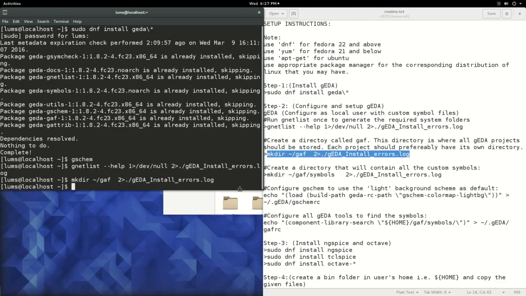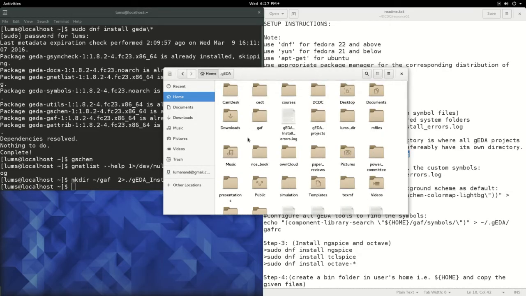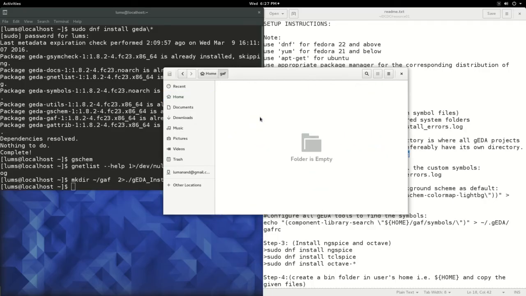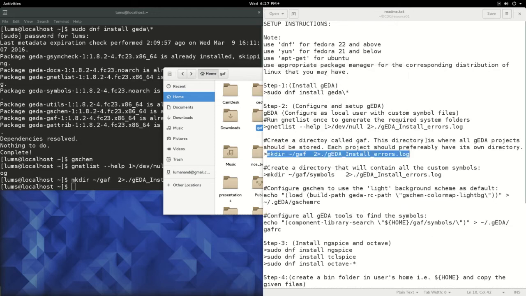So what it would have done now is create this gaf directory. It is right now empty, but we want to fill it up with symbols, custom symbols.